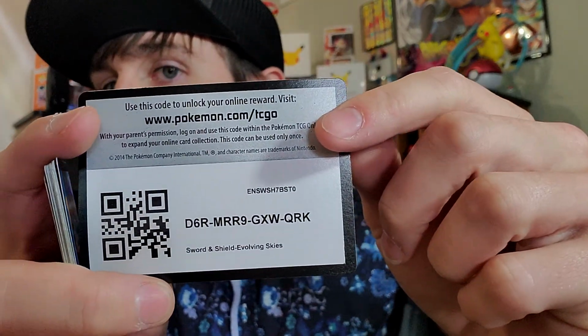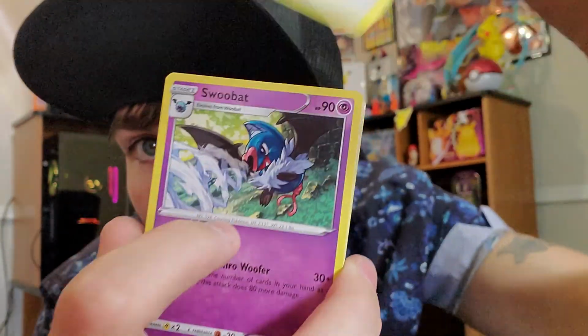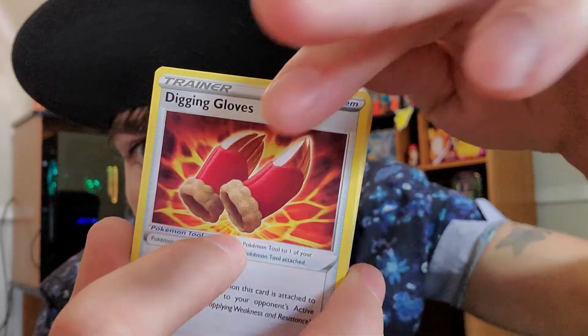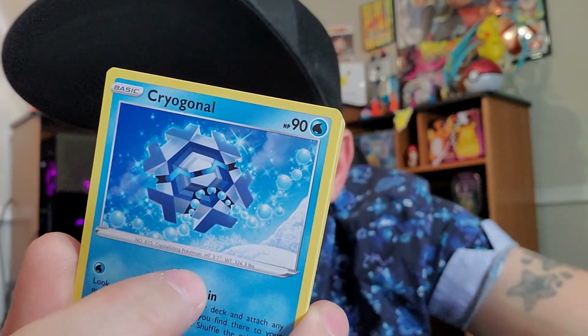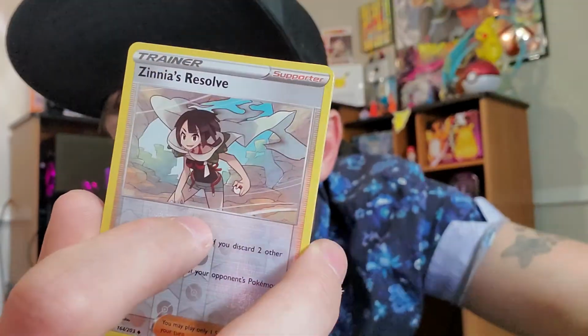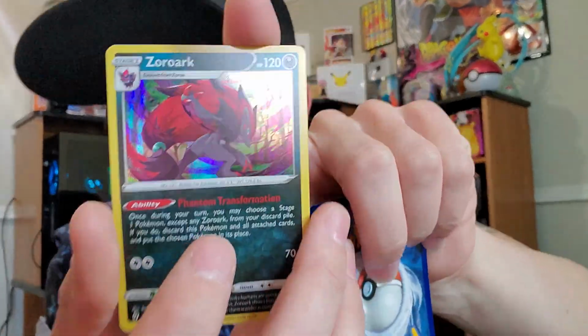Here we go. All right, here we go. There's your code. 1, 2, 3, 4. All right, guys, we got the Leaf Energy. Ursa Ring, Ursa Major, Swoobat, Digging Gloves, Leo, Simba, Lotad, Teddy Ursa, Teddy Major, Nick It in the Butt. Xenia Resolve, and for the rare, Zor Rourke, the holographic weasel. Got it. Cool. All right, this is the last pack on one side.